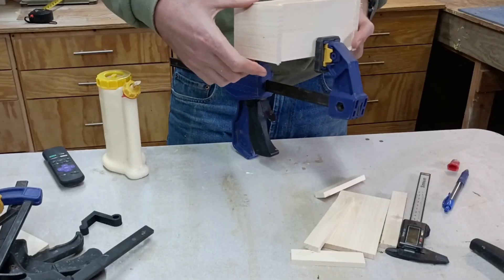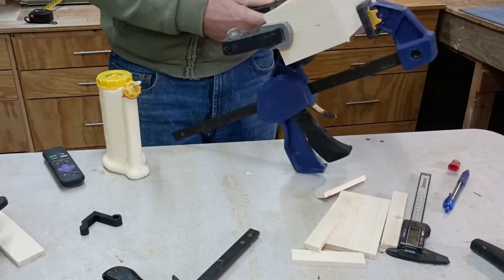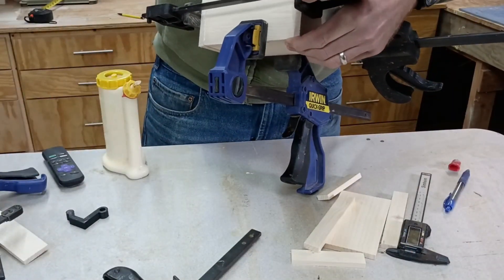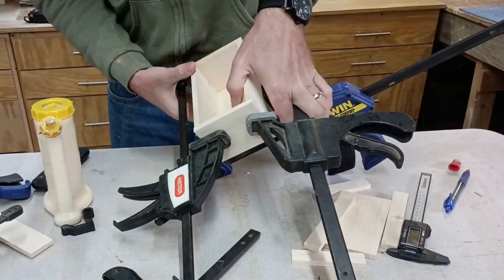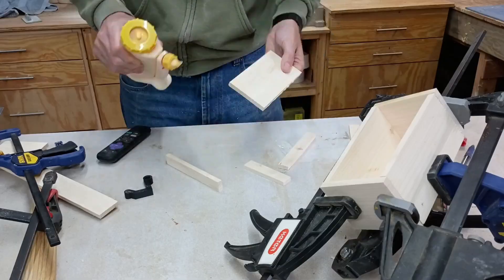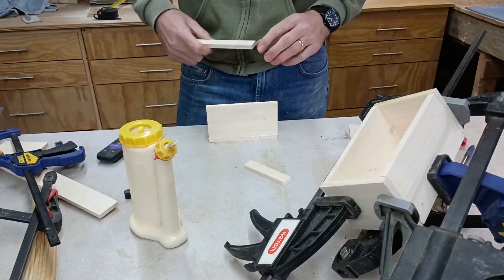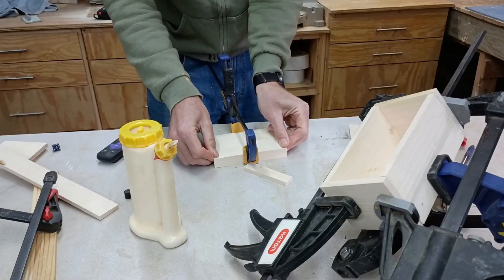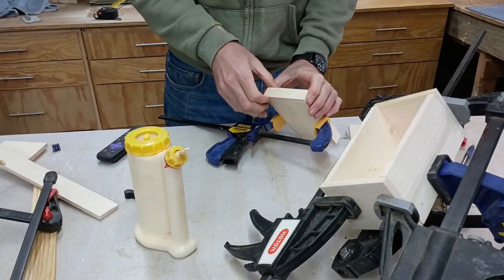That's the box part itself. You can see me gluing it and clamping it there. And it's a similar process for the lid. Really any box will do, but you want something with a fairly shallow lid because there will be a curved finger that has to reach up over that lid from inside the box.